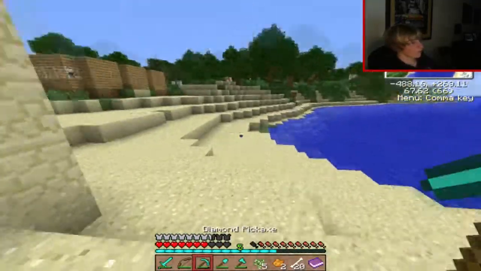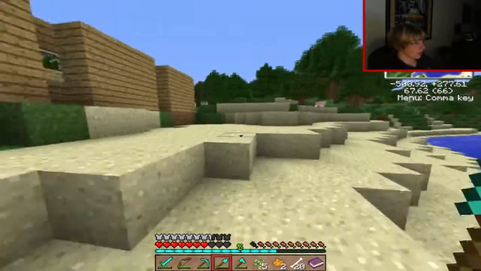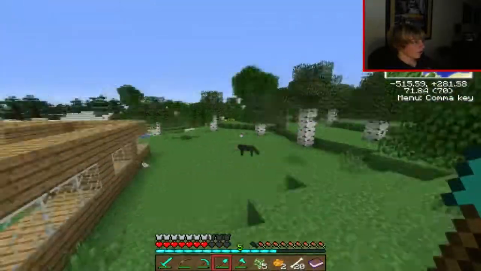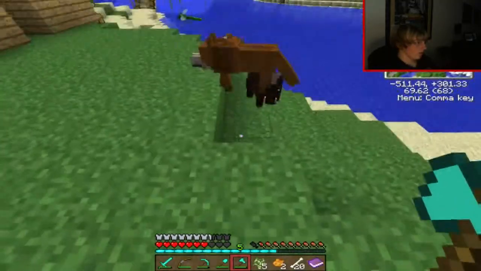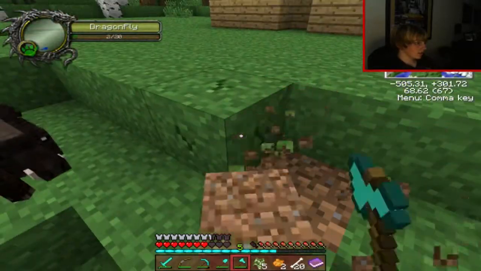Okay. So, where should I make this dog house? Is that another puppy? Oh, it's a cow. Maybe I should just make it right behind... Hold on. Oh, that's not a shovel.